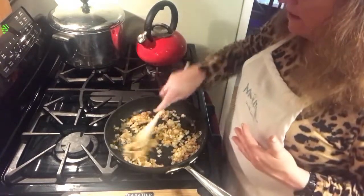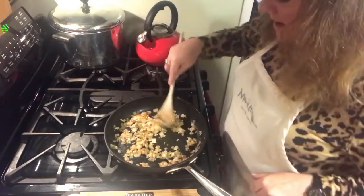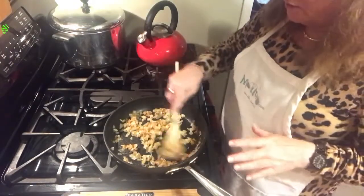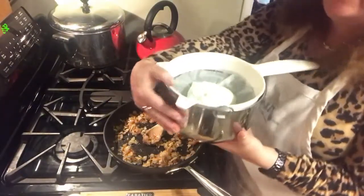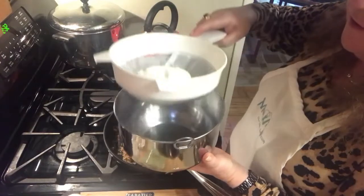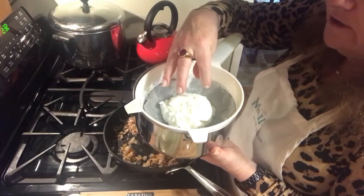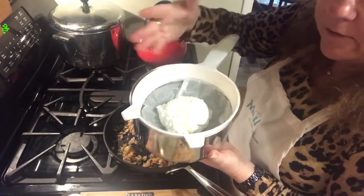And then what I'm going to do is turn this off and let the onion mixture cool. We want it completely cool when we mix it into our Greek yogurt. Here's our Greek yogurt, which I have had in a homemade cheese filter, and we have a little bit of water. We're just trying to get as much liquid out of the Greek yogurt as possible so that we have a resemblance of the thickness of sour cream.